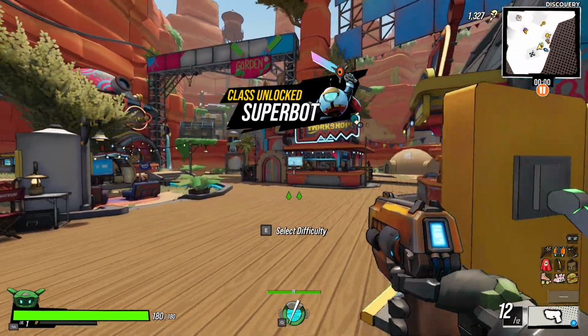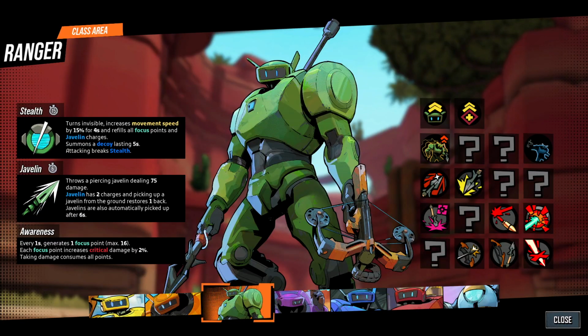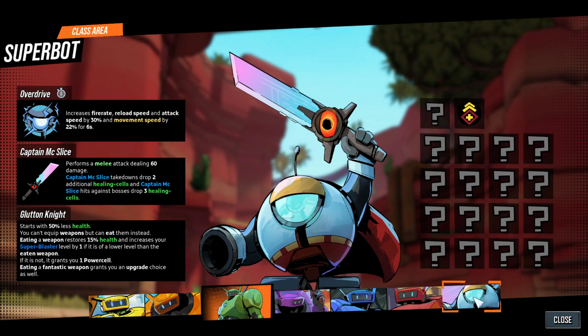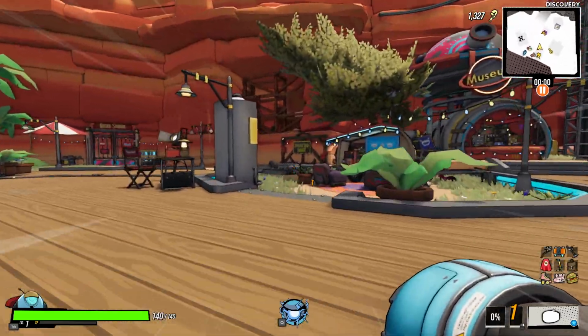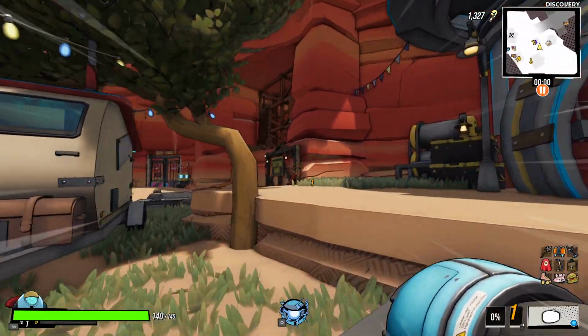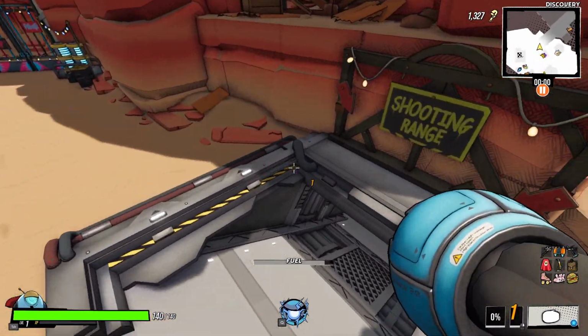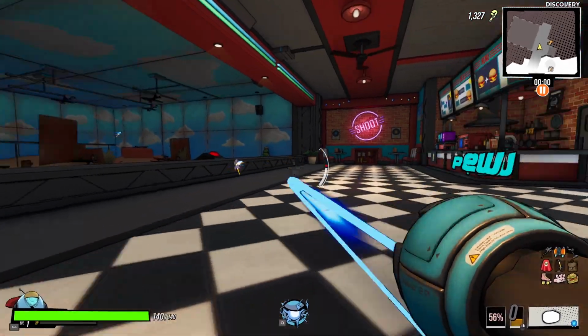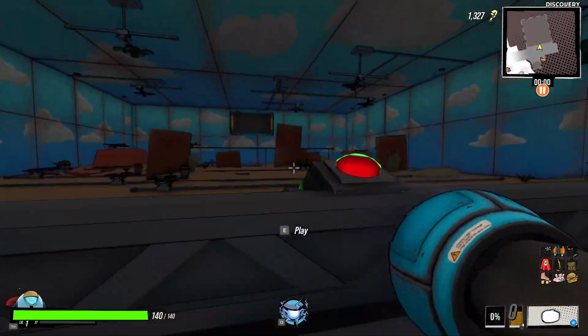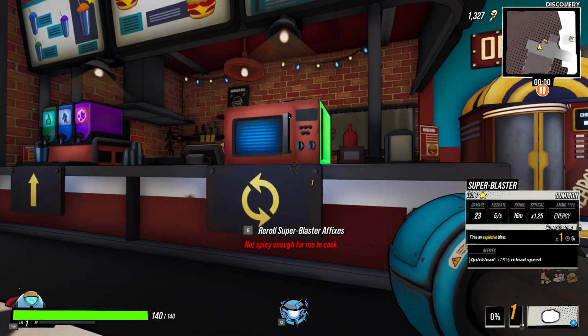All right, there we go. Class unlock Superbot. Blam. Increases fire rate, movement speed. Okay, we start with 50%. We eat weapons. We just eat weapons. Okay, let's just see how this works. I'm so curious how this works. We'll do a run with him on the harder difficulty. Okay, so we have a Mega Man blaster. All right, let's just see.